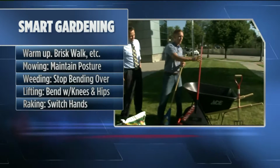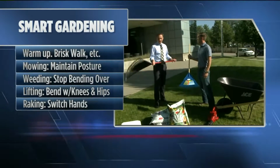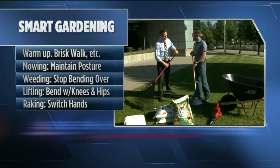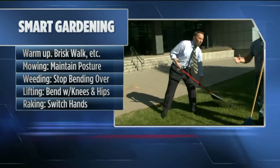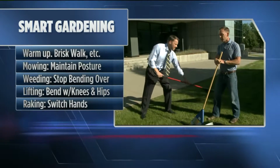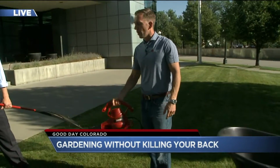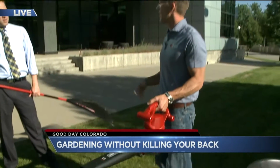And then when we're using the lawn tools, I got one here for the kids. Let's get the kids involved as well. But a lot of people tend to use the rake or a shovel one-sided the whole time. So switch it up? Switch it up. Switch it up, and you're getting the sticks there. That's perfect. Switch it up. I hope they pay me extra for cleaning the front yard of the station. I'm sure they will. Switch it up so the repetition, the strain on maybe your wrists, elbows, shoulder, or even as you're using the blower, just go back and forth. Switch it up. Okay. And it may be a little awkward, but over time, it'll become easier.